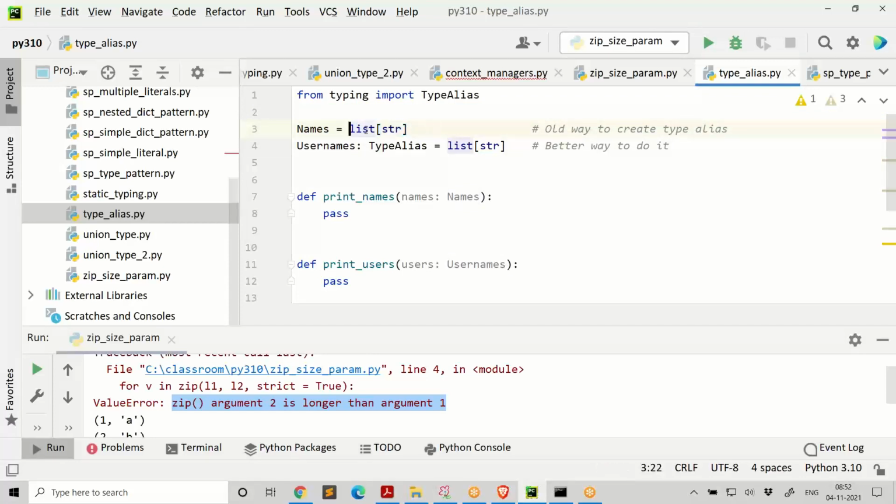You may not be aware of these features, but they are there. You might not use them that regularly. This is their old way of creating an alias. The problem with this is it might be misunderstood, it might be considered as some assignment, not like an alias.